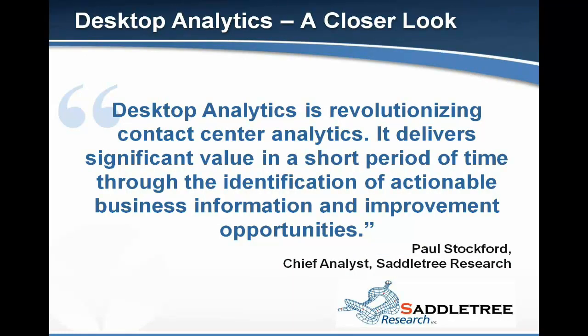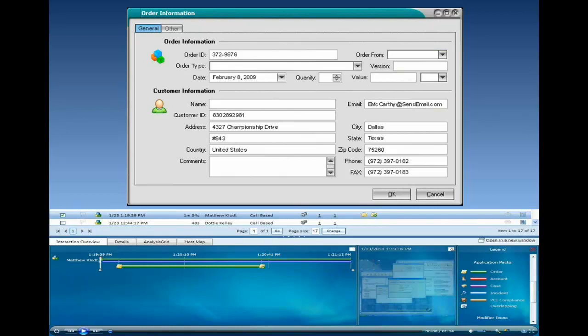So first I'd like to take a closer look at desktop analytics, which is really one of the most revolutionary contact center analytics tools today. This is a quote from Paul Stockford, and really what he says is it delivers significant value in a short period of time through the identification of actionable business information and improvement opportunities. And the key word here is really the ease of implementation of desktop analytics and the ability for that information to be actionable.